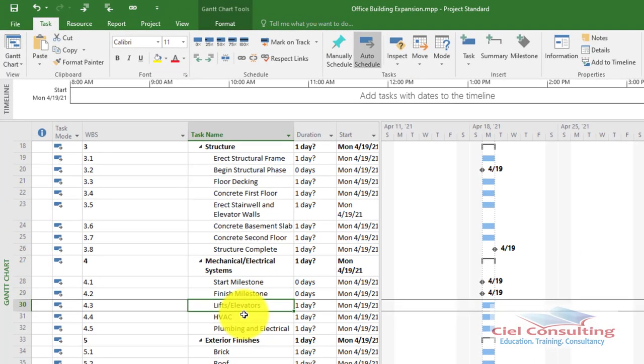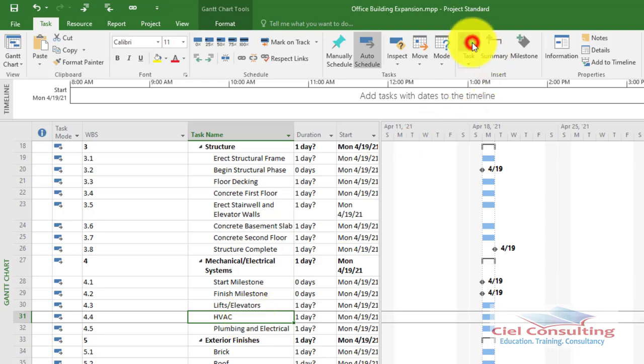First, let's insert the 2 tasks that we have under the lift/elevator work package. Again, I select the task below it, hit insert task, and do it 2 times. So I have 2 tasks now for lift and elevators.